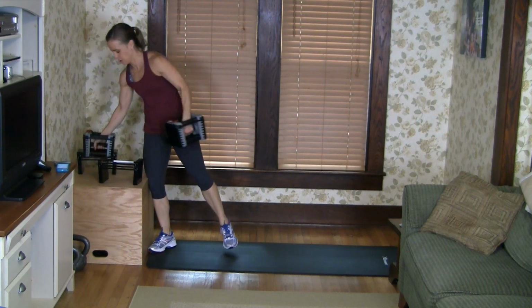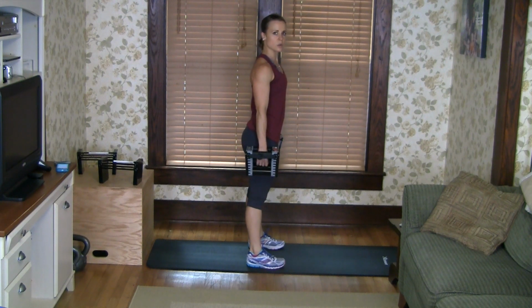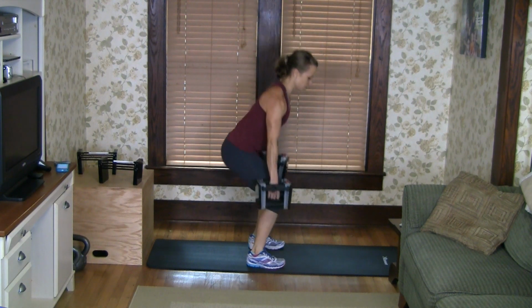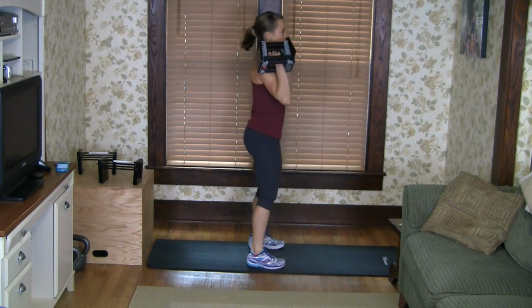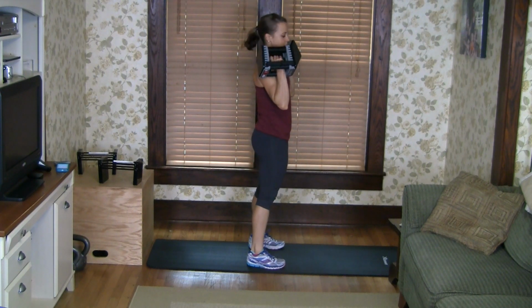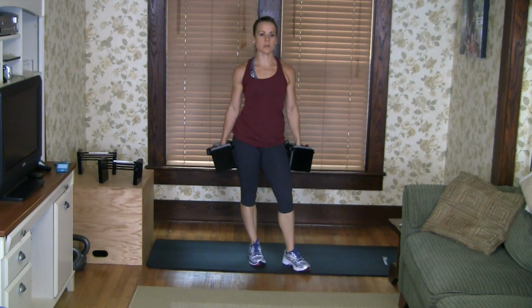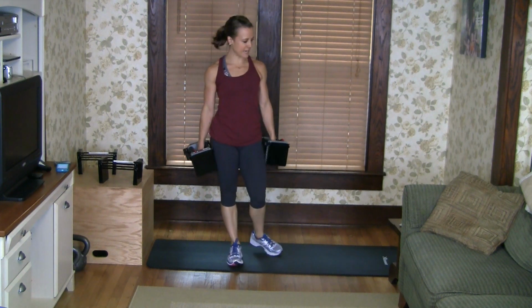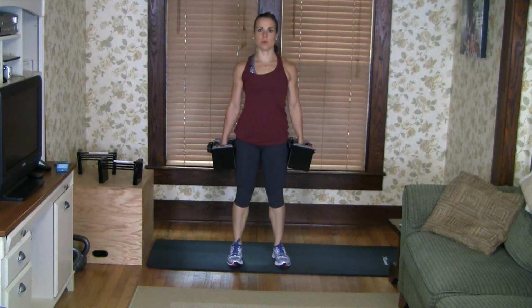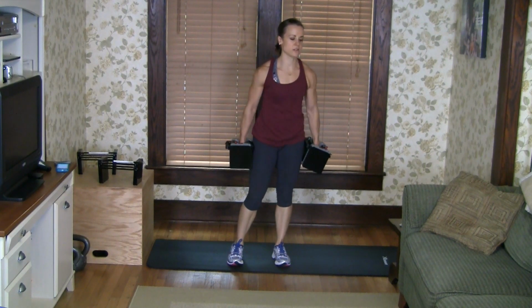All right, we're going to have our feet a little wider than shoulder width. Your weights are coming down to the bottom. You're cleaning it up to your shoulders, standing up, okay? So you should keep your curve in your lumbar spine when you're coming up. We're gonna shrug those shoulders to get those weights up there, and we're just gonna power through with our legs here, okay? Then we're gonna do 7 thrusters.